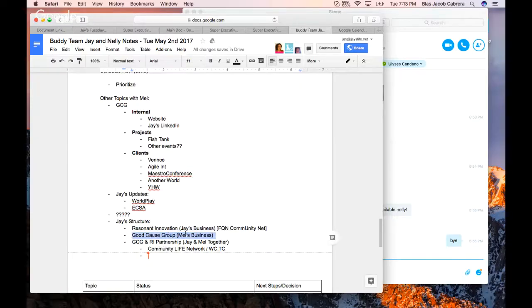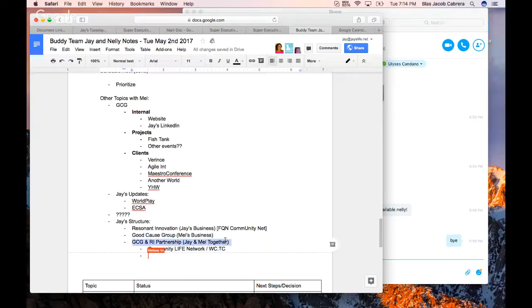I can advise and things like that, but you have full decision-making control over it, and you can do whatever you want with Good Cause Group, right? Really? Yes, really. We're not coming to consensus on Good Cause Group stuff.